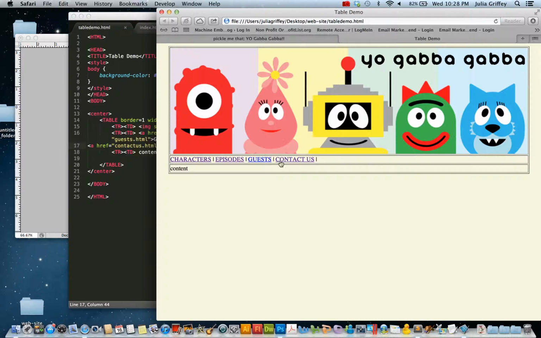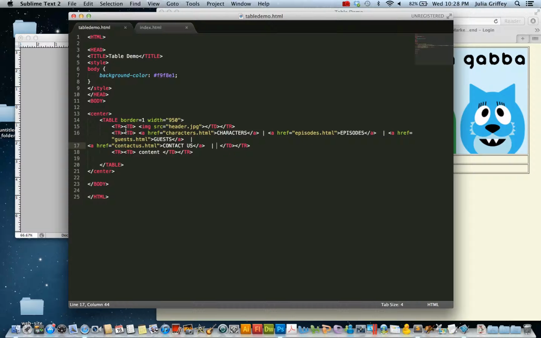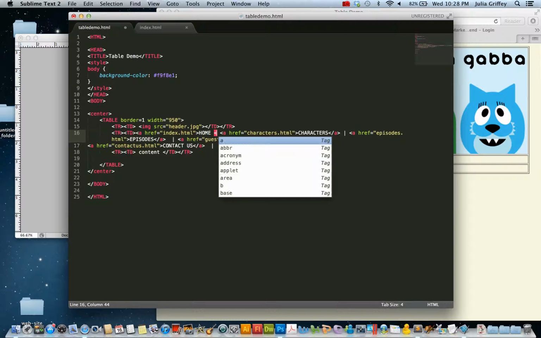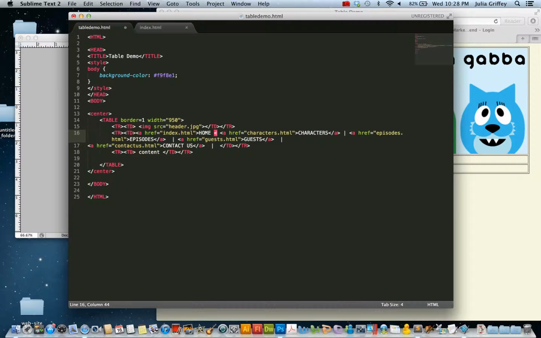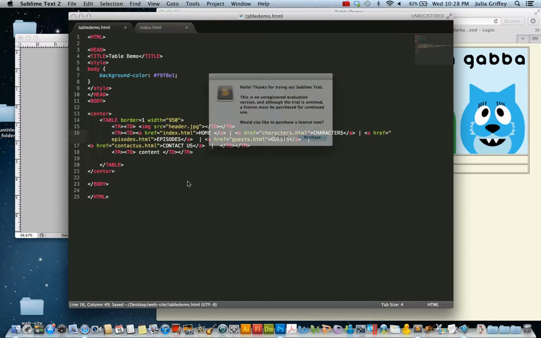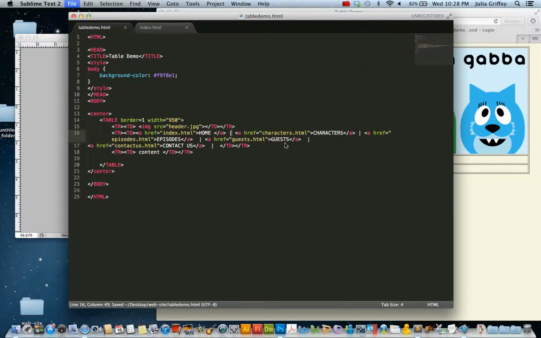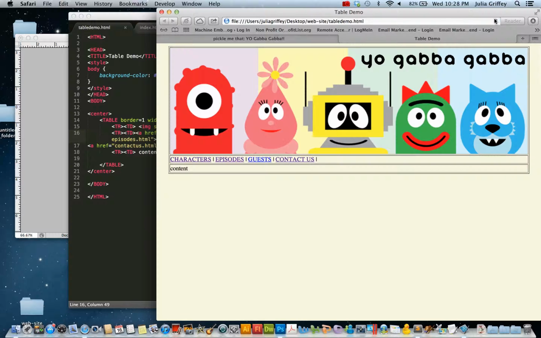And maybe I want to make sure, probably want something a little bit more bold for my links. When I listed my link to home, a href equals index.html. Okay, save that. Got my home image in there.